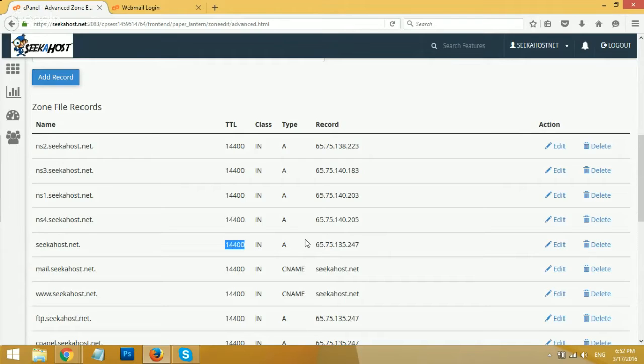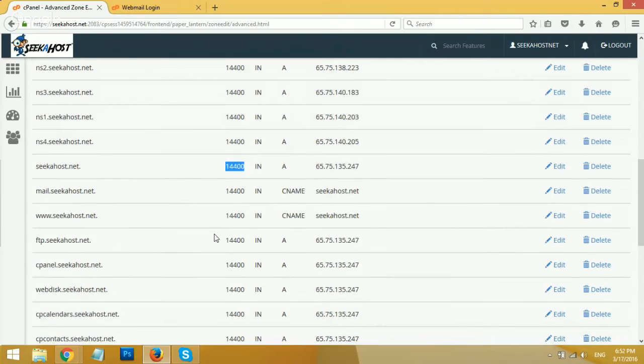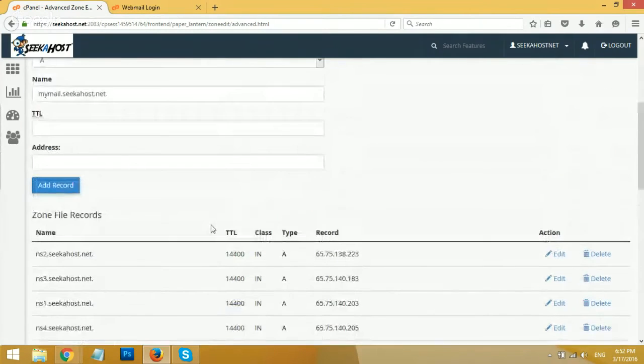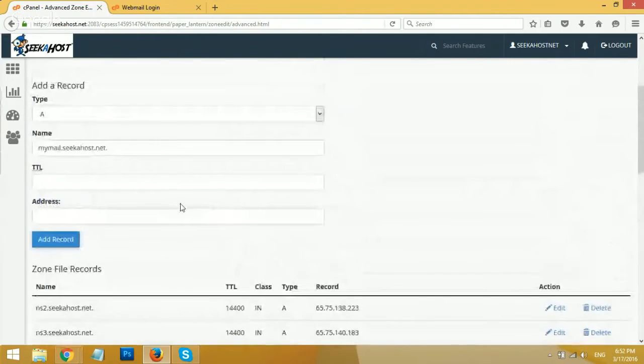For example, if you want dynamic DNS, where you need to change your IPs every time, you can make a small value for this TTL. Then they will cache only for that time. That is what this TTL is.